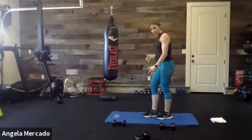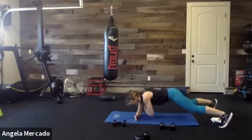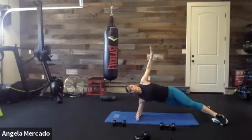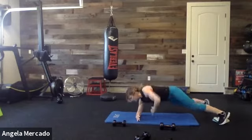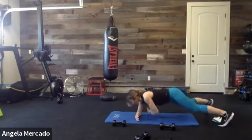Side plank roll up. Okay? So I'm squaring up my feet. Here. Come up. Tucking my elbow. Same side. Open up to the same side for 25 seconds. All right? Make sure you're rolling up to your tiptoes and then back to the sides of your feet. So make sure there's space between your 2 feet to move around. I'll give you the half, we're almost there.